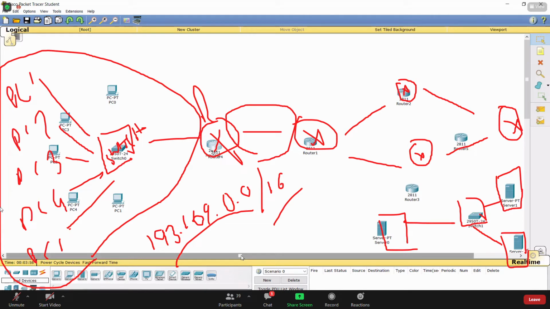Depending on the requirement, you have to do the subnetting and give the proper subnet mask to each and every single LAN. To understand how many systems are there, how many IP addresses you have to give to the systems, and then you have to configure the IP addresses on your routers and PCs.